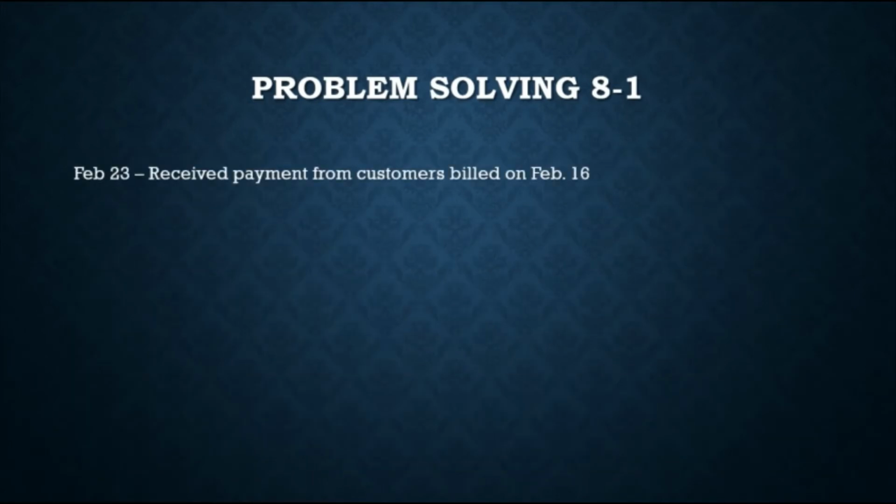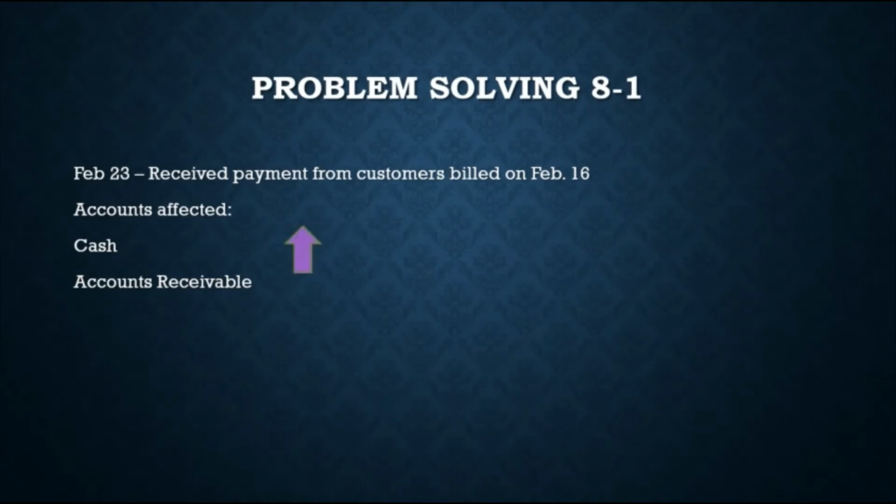So next naman is February 23. Nakakolekta na daw mula dun sa mga customers na binil noong February 16 which is 25,000. So ang accounts affected dito ay cash since nakareceive na tayo ng payment mula sa customers at accounts receivable since yun ang nakolekta natin sa customer. So cash will increase kasi nga nakatanggap si business ng payment mula sa customer and accounts receivable will decrease kasi wala nang utang sa atin yung mga customer.